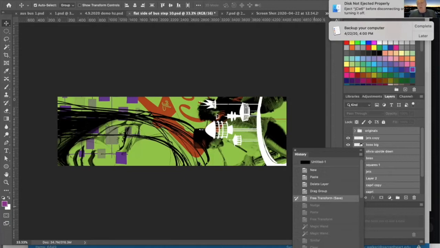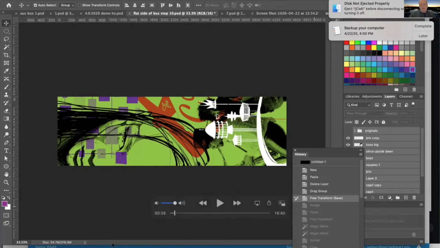size as it was before, turned 90 degrees, so everything looks wrong, but at least fits into an area that's the same size as 7.psd. Remember that one, that flat side of the bus? That's where that size was taken from. So the banner and the bus are, fortunately, I got lucky. I picked one that's almost exactly the same size as the bus. If yours is not, you still have to redesign no matter what.